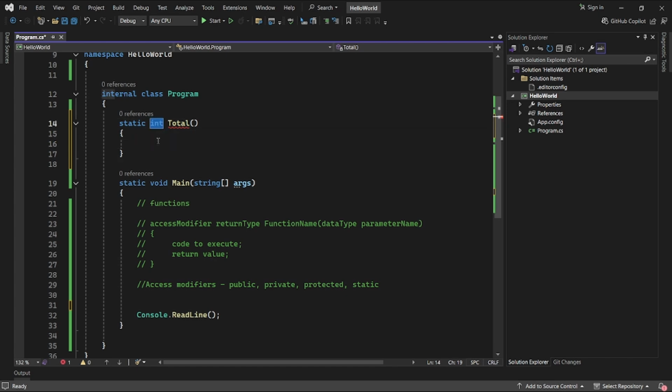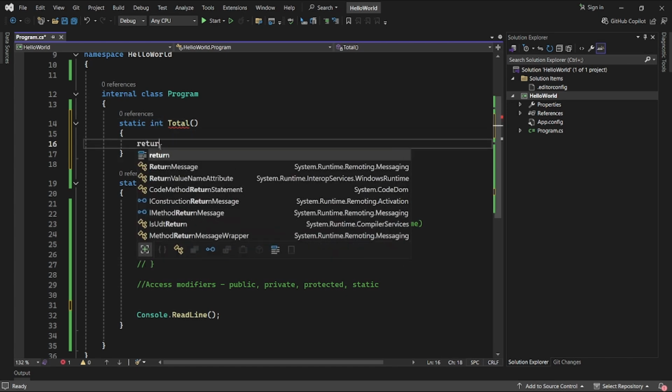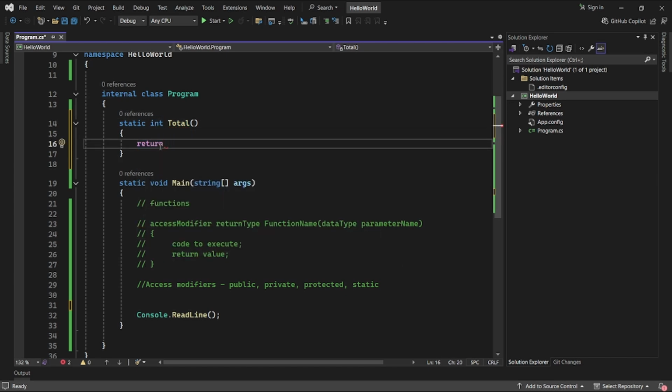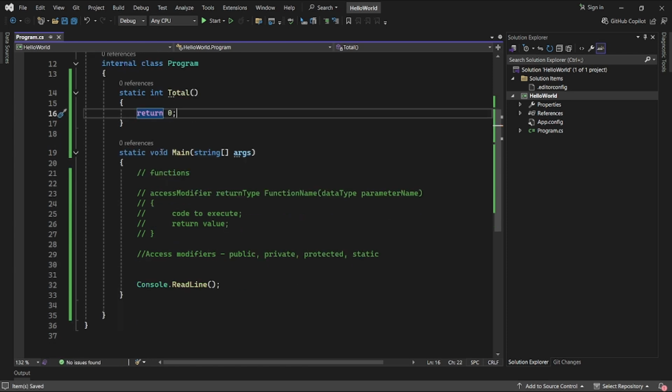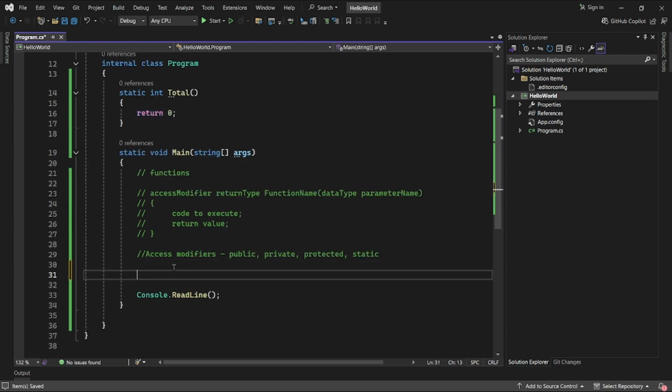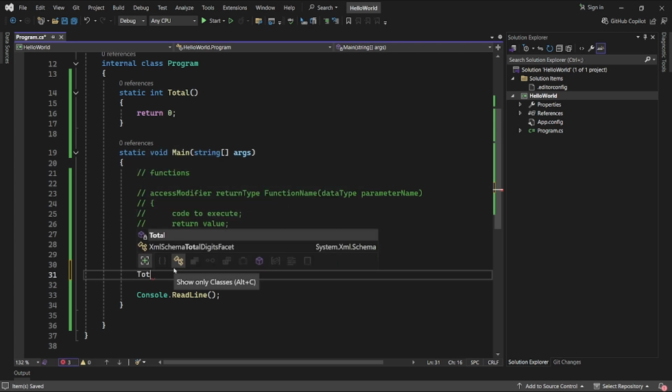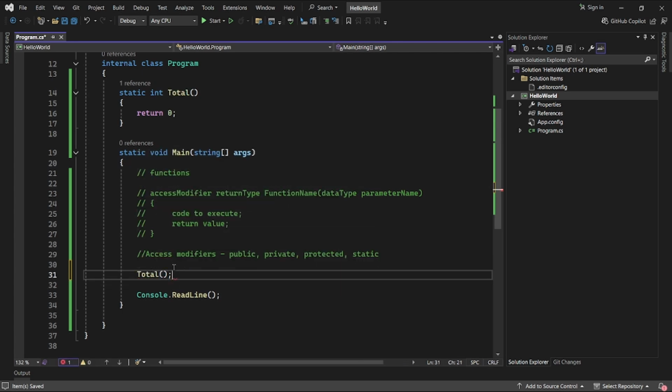As the return type of this function is int, I am returning some integer value as 0, and here I'll call this function as total. Here I have declared a basic function. Now let's see how to use parameters and arguments.